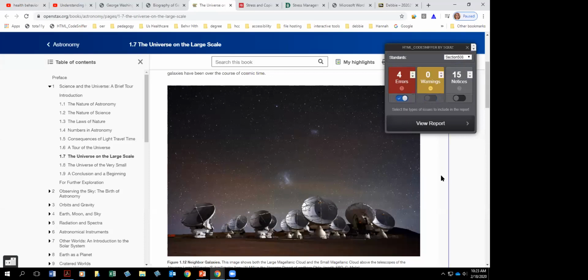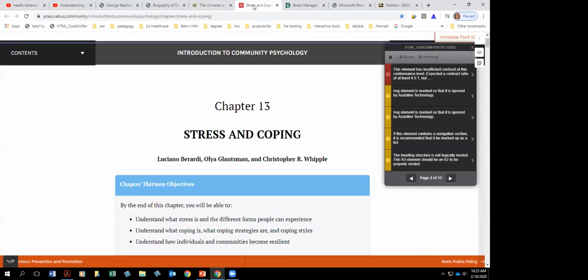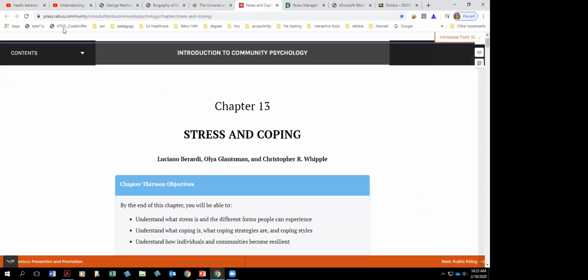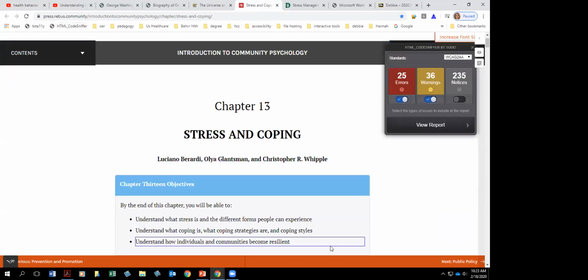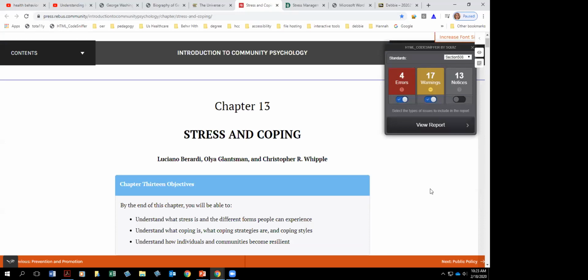And again, if I run that, then I can see that according to Section 508, there are 4 errors on the page. But again, that's not a lot, relatively speaking. If I switch again over to the site that was not super great, and I run the code, there's 25 under WCAG 2AA, and there's 4 under Section 508.